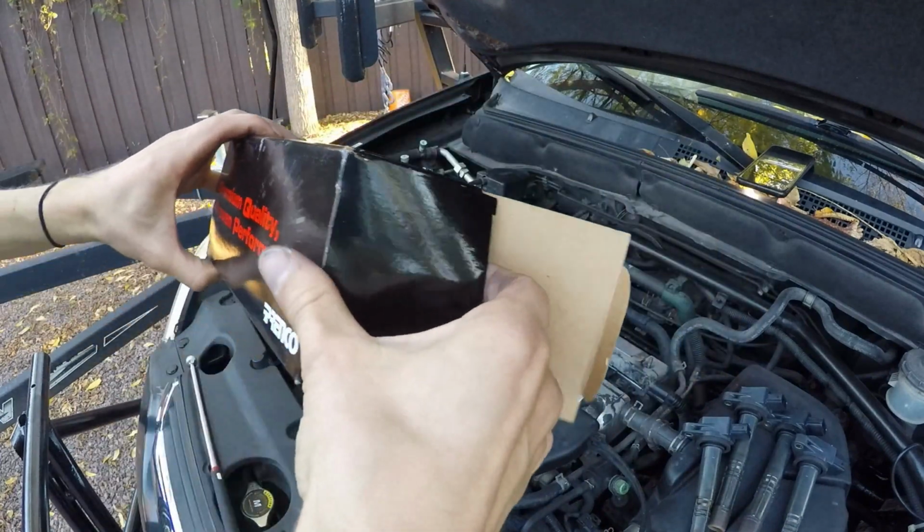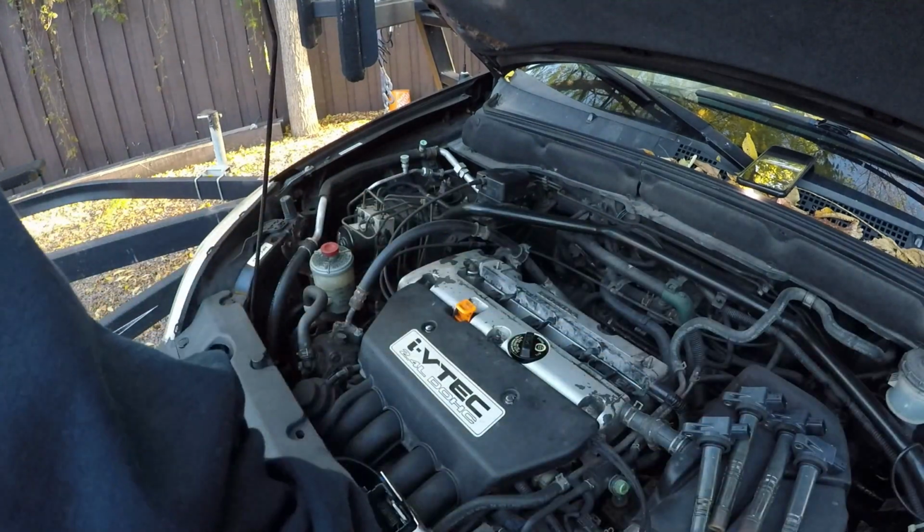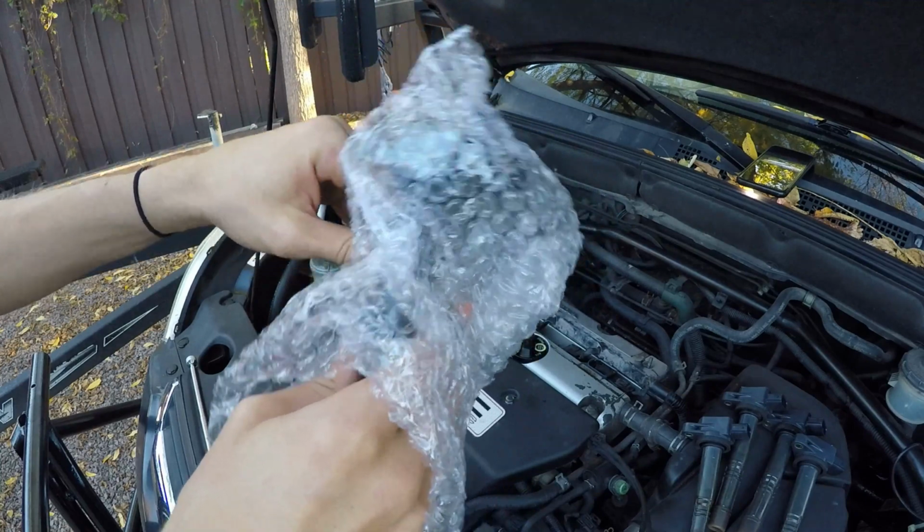Okay, so now that all the spark plugs are nice and snugged in, not too tight, not too loose, we're going to go ahead and start pulling out our coil packs. And you can see I've just got the first one going here.